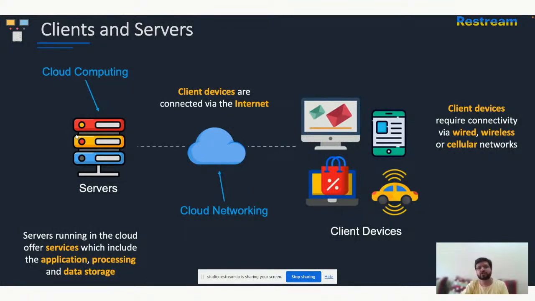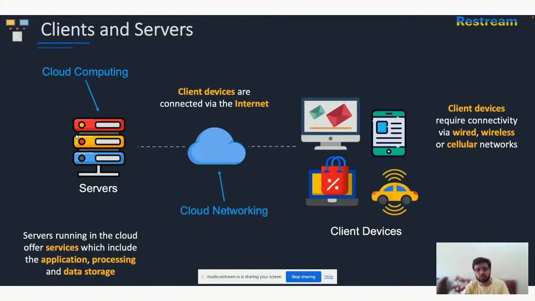So what it actually does behind the scenes is, your application sends a request to the cloud network, from the client device to the cloud network. The cloud network realizes, okay, this is a request to find a cab in this particular location, and this particular location is based in Mumbai.